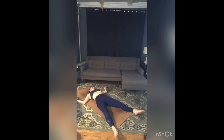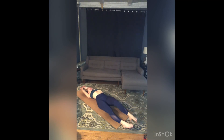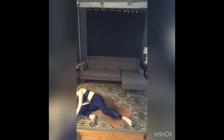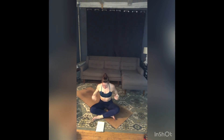Give yourself a full body stretch — reach your arms overhead, fingers reach out, toes reach out. Take a big breath in, maybe open your mouth, stick out your tongue or yawn as you exhale. Draw your knees to your chest, roll to your right, and then work your way up to a comfortable seated position.